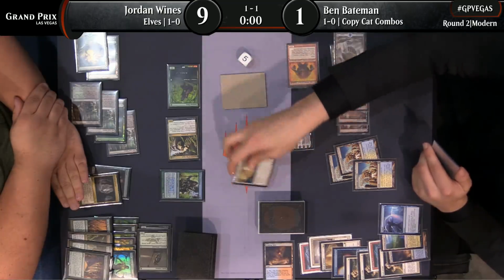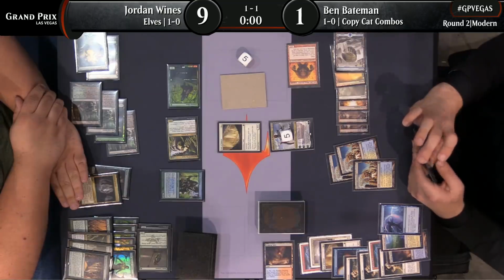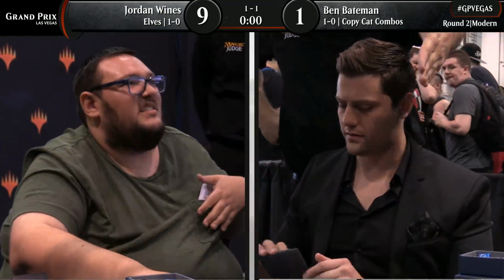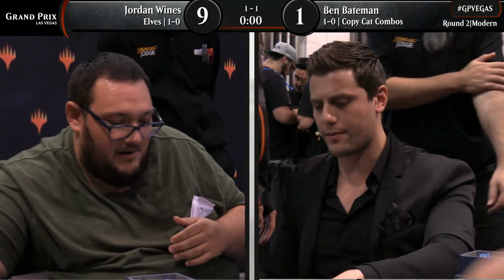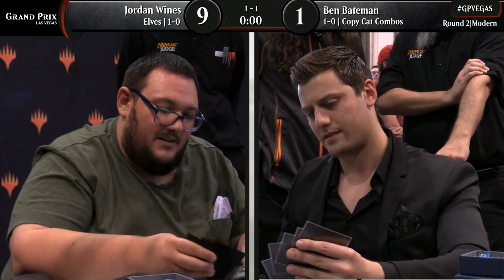All right, now he gets to block both of these. And we are not going to get satisfaction here. Handshake, and that is a draw between Ben Bateman and Jordan Wines. What a match. Wow, that was crazy.